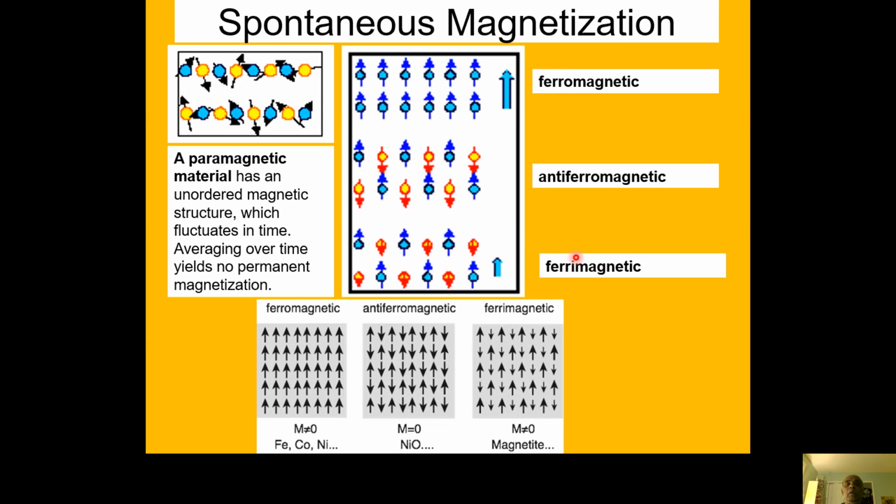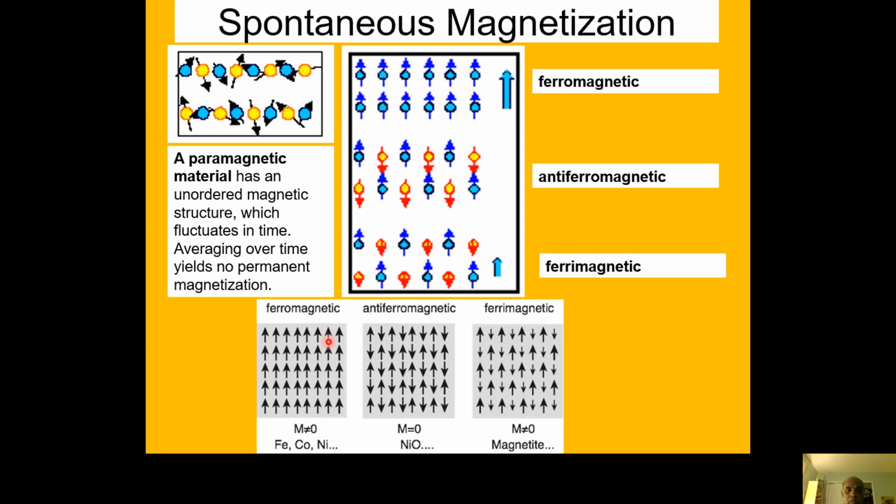Then there's a special kind of antiferromagnetism called ferrimagnets. The only difference is that in this case, the adjacent spins are opposite, but their magnitudes are different. Like here, this up spin is larger than the down ones. So that means you have a permanent magnetic moment here. So here it's in a clearer way.